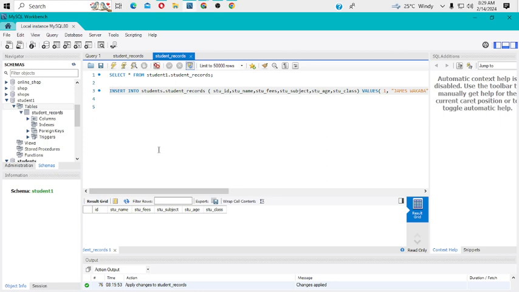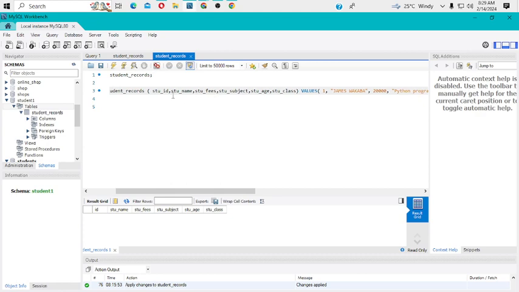From yesterday's class you know how to insert a record, but I can repeat that. We use the insert keyword, insert into student one dot student records, and then the data that you want to add.